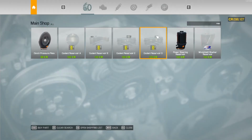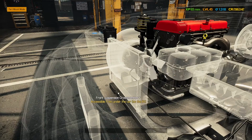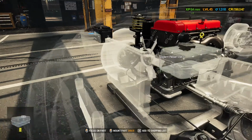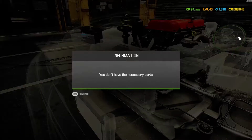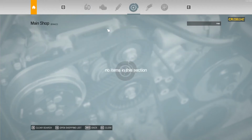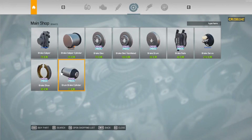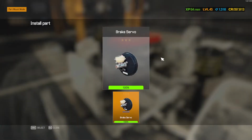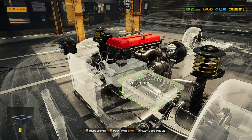That'll be this one. And it's got an intercooler. Of course, it has got a radiator A. So intercooler small. I need to go back under the car for that one. But let's do what we're supposed to do. Let's get this one back on. We're going to need a brake servo. I don't think we've fixed a brake servo. I didn't think so. So we need a brake servo as well. That's this one here. We've just put that in. Yes. And obviously we need the ECU, but I'll do that with the fuse box.